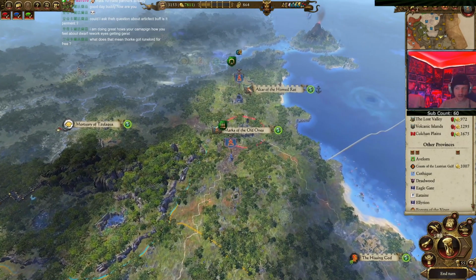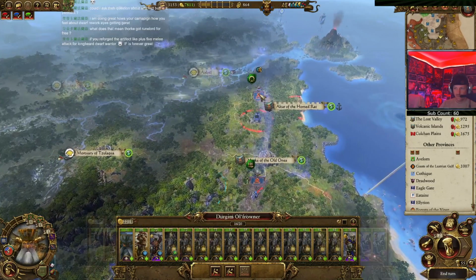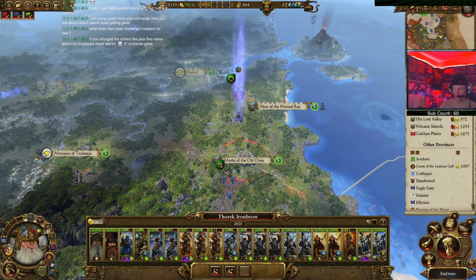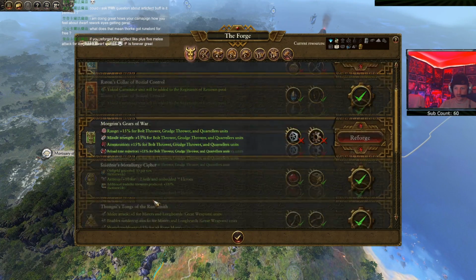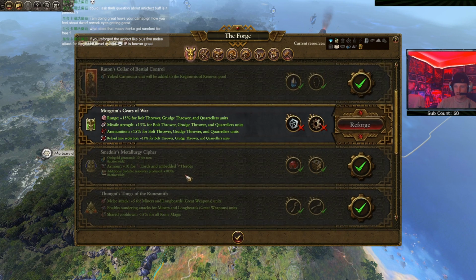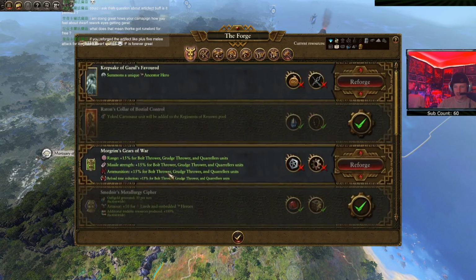Got Rune Lord for free. This guy? Rune Ricky. I had to build this guy. Ironbrow. If you reforge the artifact, like plus 5 melee attack from Longbeard Dwarf Warrior. Yeah, there's some pretty good stuff here. Like this here, this Tongs the Runesmith, melee attack plus 5 for miners and Longbeards. Enables sundering attacks. Reduces the cooldown for rune magic. Armor for lords and heroes. All these bonuses are pretty good.